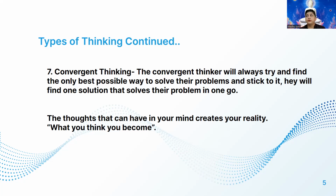So it's not as if you can't think many things. You definitely can think many things. You can be a different kind of thinker, like the 7 types of thinking we have seen. For every problem to be solved, there can be a different way of thinking, different scenarios, different solutions. But later on, we will also try to understand that whether there's an issue, problem or challenge, we can always have a good way of thinking, a positive way of thinking, or a miraculous way of thinking. These are some of the other types of thinking which we are going to take in another class, not today. I'll tell you about the 4 other ways of thinking, where a person thinks negatively, disastrously, positively, or miraculously, and how one can use this to their benefit.